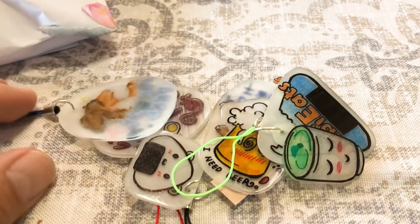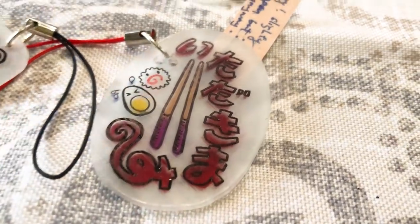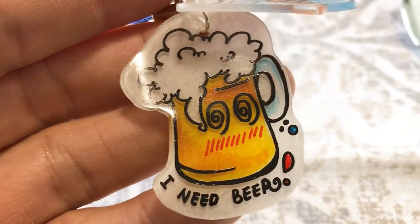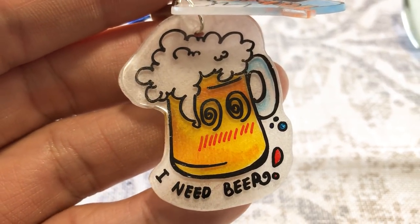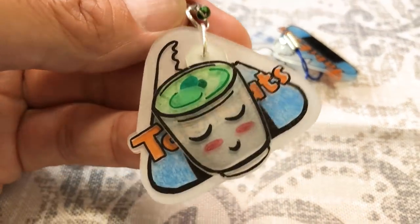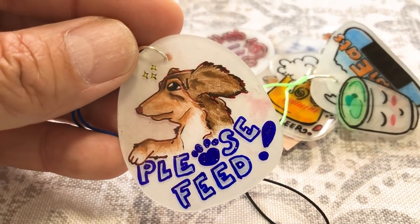Before we go, we just want to share with you guys some things that Michelle made for us because these are adorbs. They're so adorable. What are these? These are like charms that you can put on your phone. Or bag. Yeah, I will use it for my phone. Here's one for you. It says, I need beer, right? And I think this one is for me with a tea. And then we even have Justin. Cute. She drew Justin. It looks just like Justin. Yes, it does. It really does. Thank you, Michelle. They are so adorable.